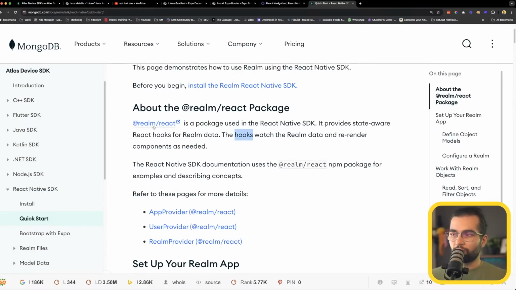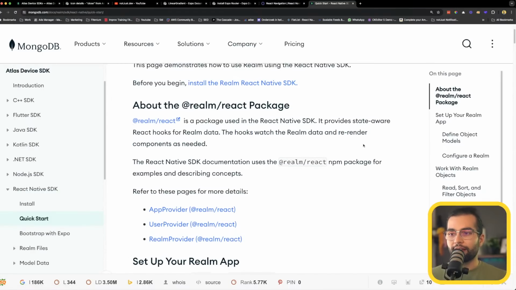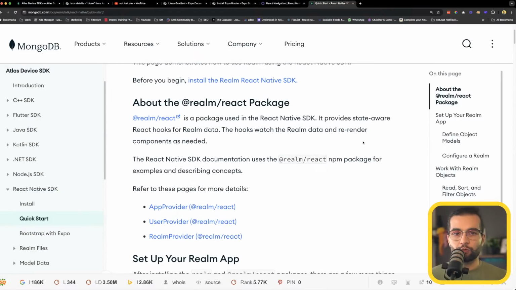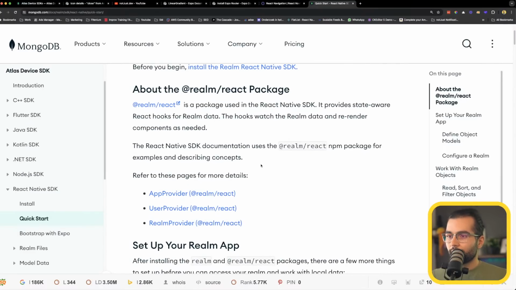The hooks that we're going to use from here are going to watch the data and re-render whenever something happens. This way, our application will refresh and will feel very fast in a way, and everything is going to be up to date.